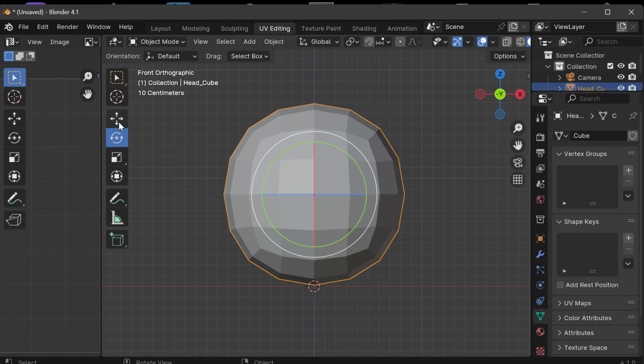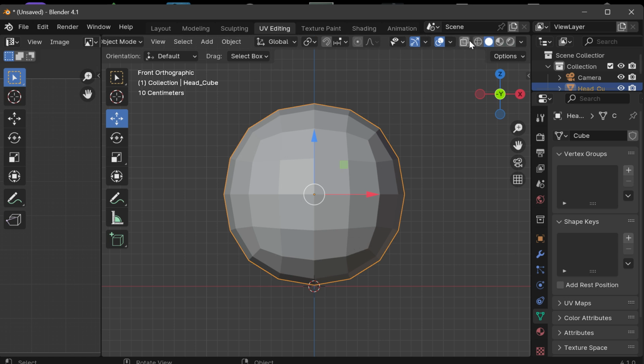Now I'm going to go to the move tool, and then I am going to move this origin. To do that, we have to go up to the menu at the top. While we're in object mode, you can do this. I don't know if we can do it in edit mode, but maybe.